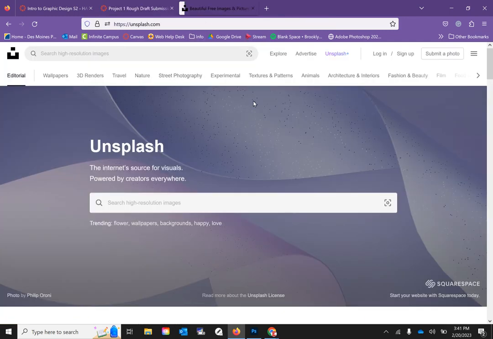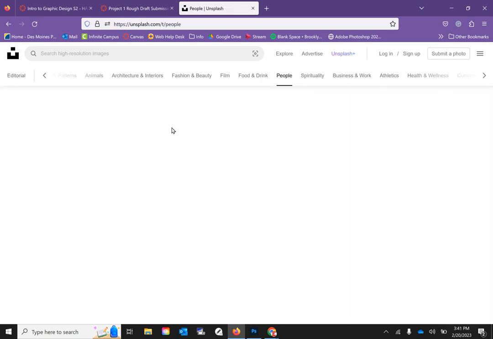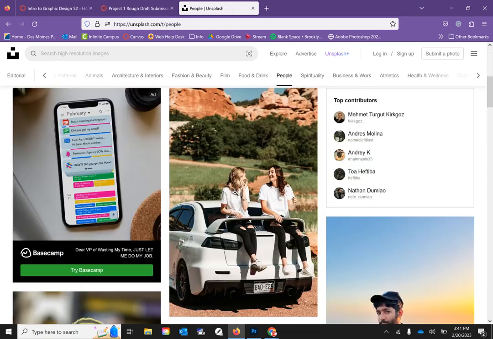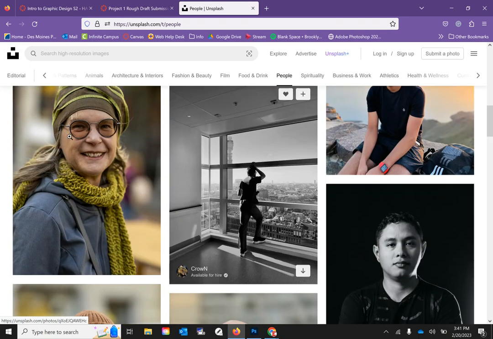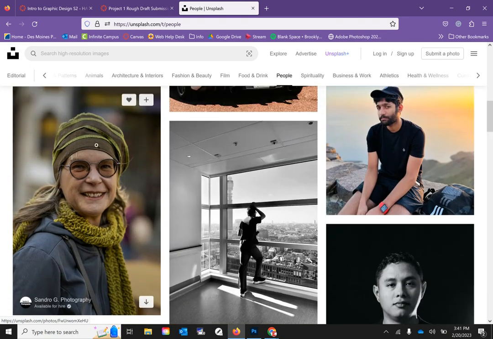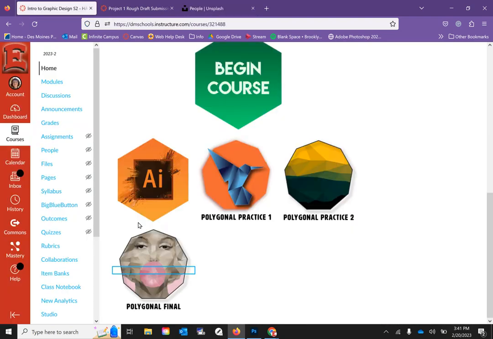So unsplash.com has a ton of different photographs that are royalty free and quite beautiful. I would stick with probably people, perhaps animals, things like that. What you're looking for is an image where the subject is prominent. Like if you look at this person right here, you could crop it so that what you're seeing is just basically her face, kind of like what you saw with Marilyn Monroe, right?